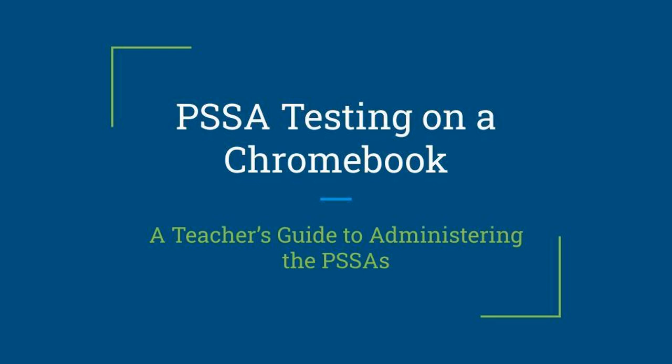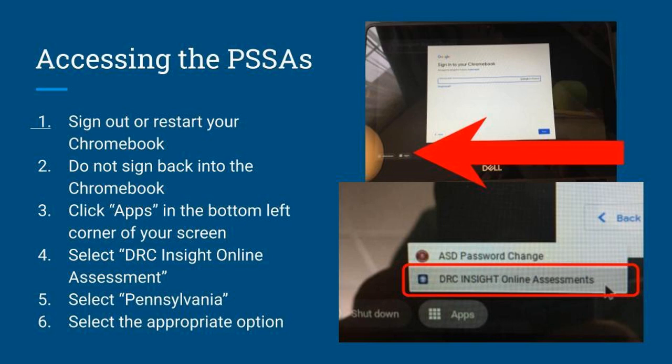Welcome to a brief overview of PSSA testing on a Chromebook. The first and possibly most important thing is how to access the PSSAs. When students go to access the PSSAs, the first thing they're going to need to do is sign out or restart their Chromebook. They do not sign back into the Chromebook.